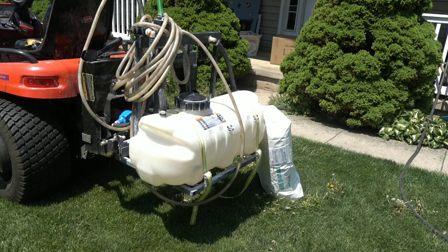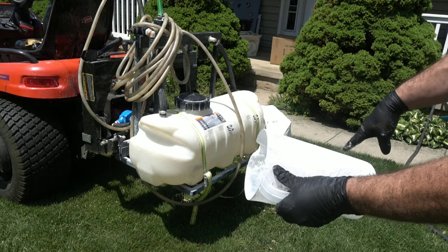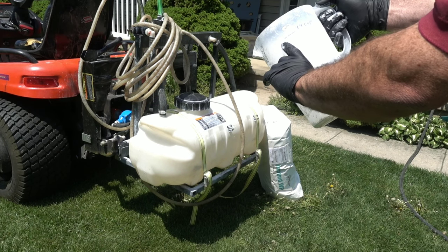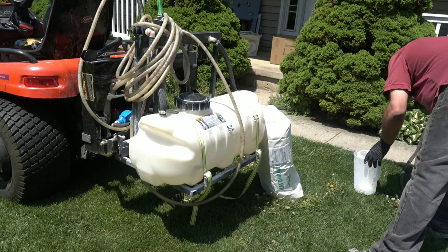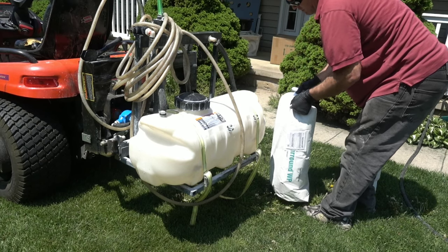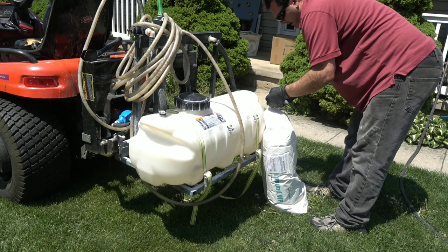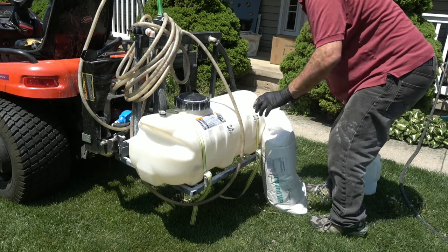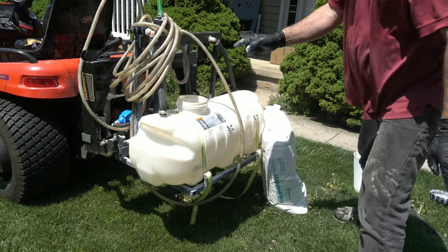I'm going to have to do everything from the tripod here because this stuff is really messy. So I made a pitcher with some measurements on it to 14 cups. The reason I did that is because that's basically 1 gallon of water to 14 cups of Surround for the initial dosage that I spray on the trees. It is a lot, but you want to get good coverage. And then subsequent times that you spray the tree, it sticks better and you don't need as much. What we're going to do first is fill this tank with water.